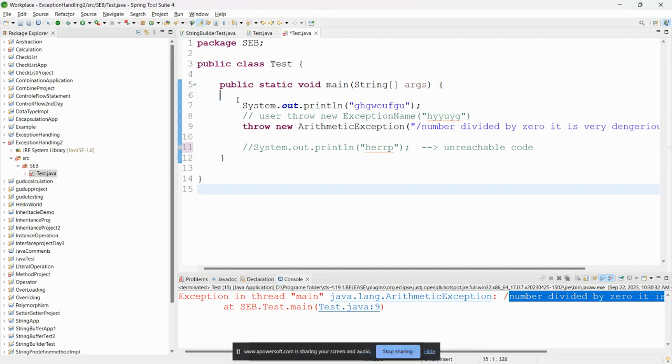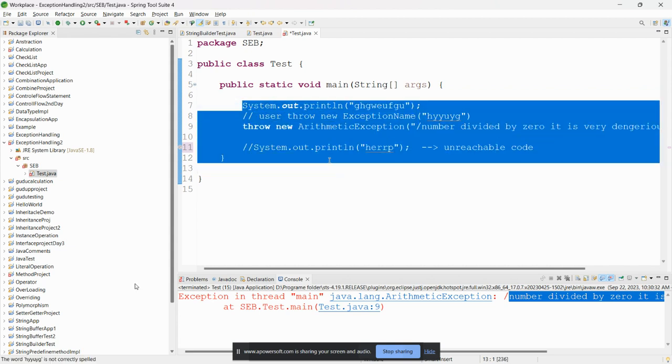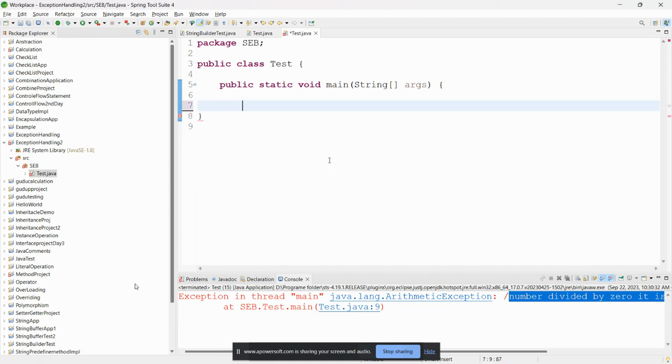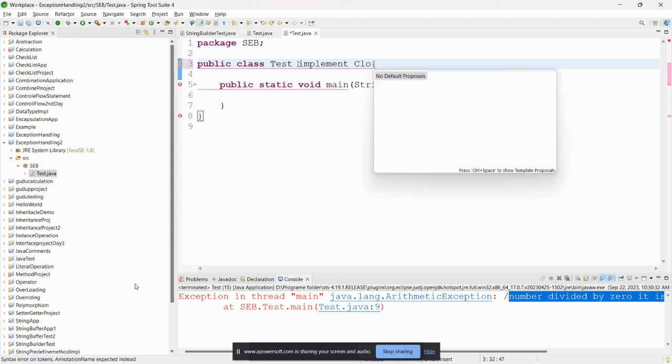I remember the previous throws things; I'm removing them here and then I try to operate our throws keyword. Let our class implement Cloneable.